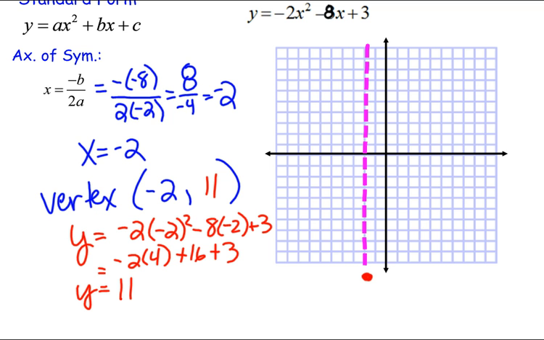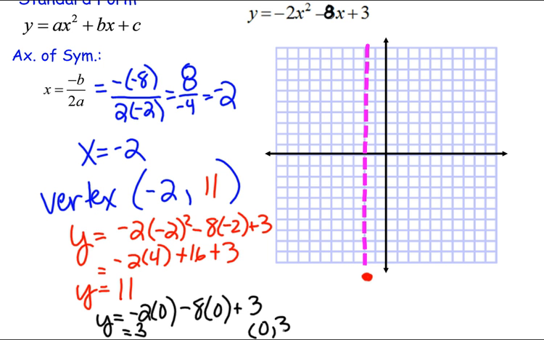So what we did here is when we plugged in what does y equal when x is negative 2, we're going to do the same thing, but say what does y equal when x is 0? And that's going to give us a powerful point here, because we're really just looking at a bunch of points. And what it equals is 3. So we just found out when x is 0, y is 3, and that's going to be on this equation or on this line too. So we have x is 0, y is positive 3. 1, 2, 3. All right.